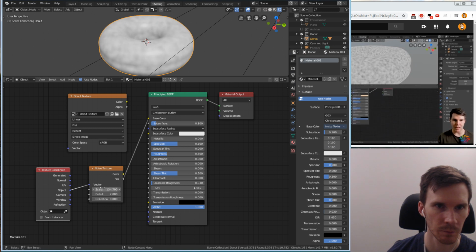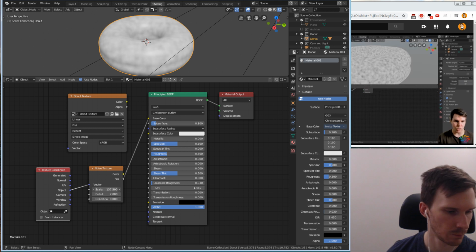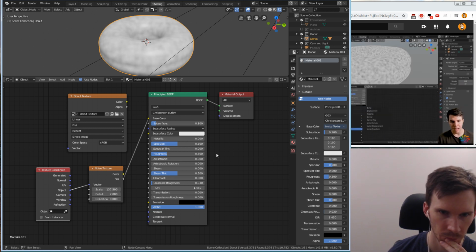To use bump mapping in Blender, there are two ways of basically contributing to bump. There's bump, which is kind of fake bump, and there's displacement, which is real bump, and that's actually changing the shape of the actual mesh. That's the one we want to use for this. So I'm going to take the output of this, and I am going to add in, Shift A, vector, and the vector displacement.